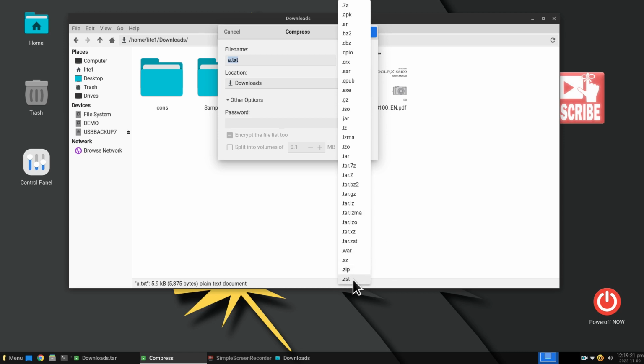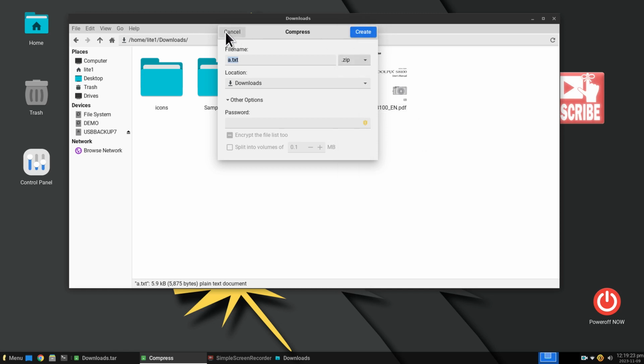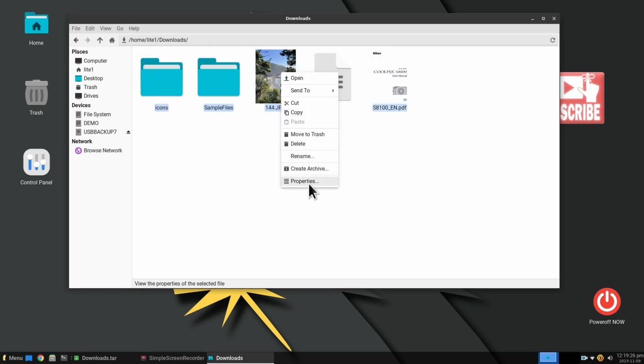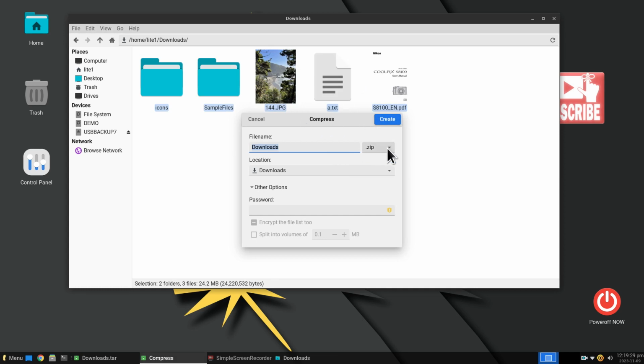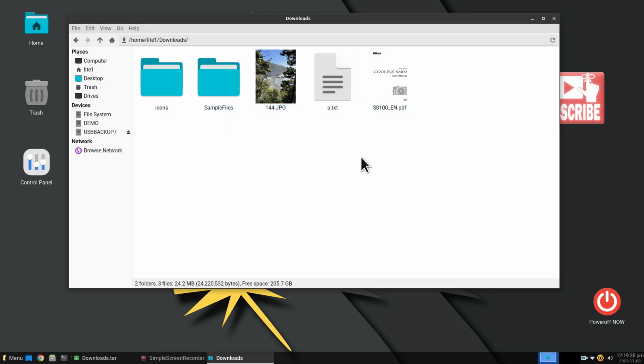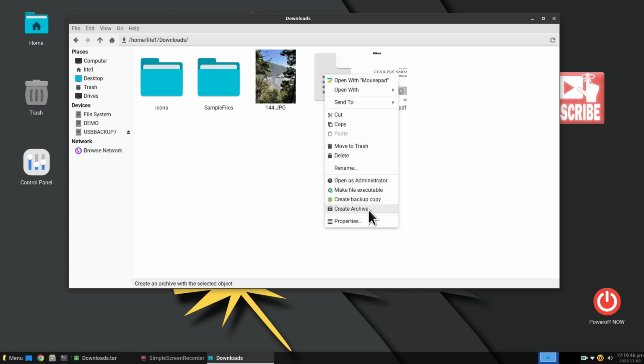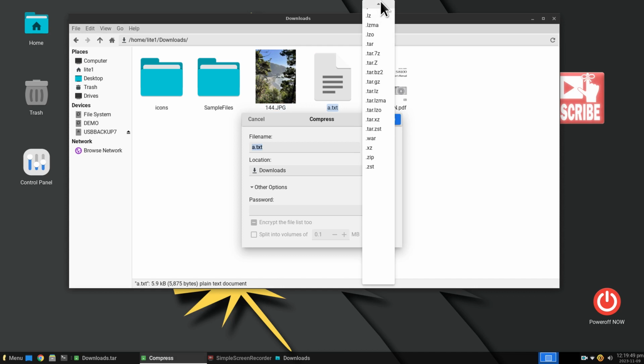So let's take a peek at this again. You see ZST in here. If I select these, you don't see ZST in here. It ends with zip. All right, so what I'm getting at is not all the archiving or compression is the same. Sometimes these lists will change. And more importantly, when you are creating archives, some of these things are compressed. I'm not talking about tar, tape archive is not compressed, but the 7Z is, and so is the zip, and some of these other formats. They compress differently.